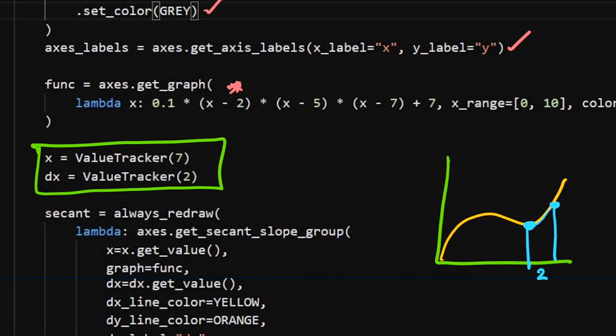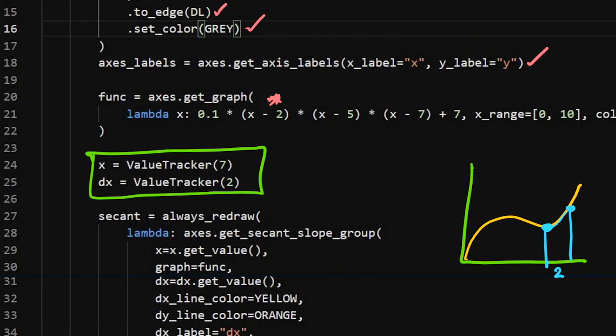I've got my x value that's just going to show me what x value am I hitting. So I've got the x value that I want the first dot to follow along. And then I've got my dx, which is the difference between the two to form that secant line. And so we all know, right, that when dx approaches zero, you're going to get a perfect tangent or a near perfect tangent.